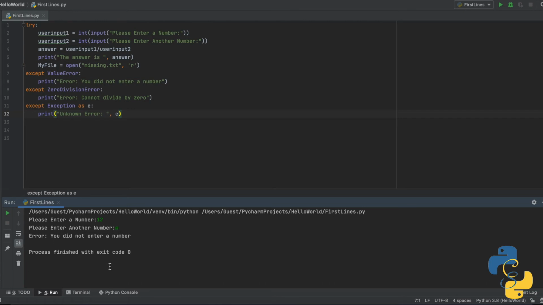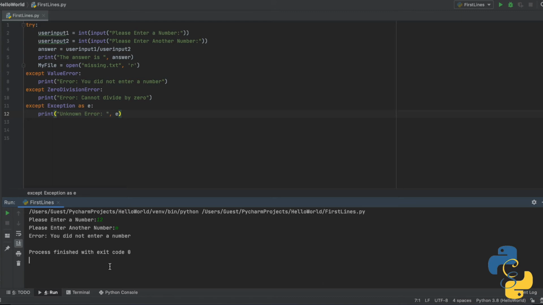They include the IOError, which is raised when an IO operation, such as the built-in open function, fails for an IO related reason. For example, the file was not found, and IO, if you are wondering, means input-output. We can have an ImportError, which is raised when an import statement fails to find the module definition. We could have an IndexError, which is raised when a sequence, such as a string, a list, or a tuple index, is out of range.